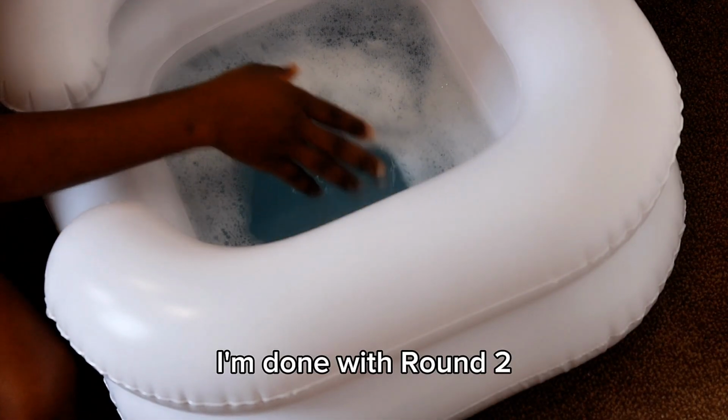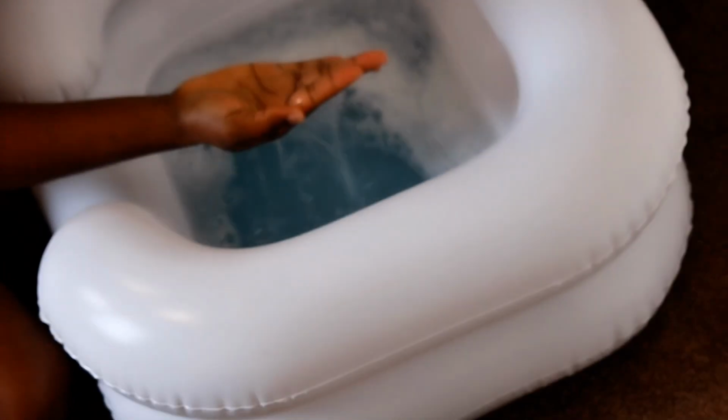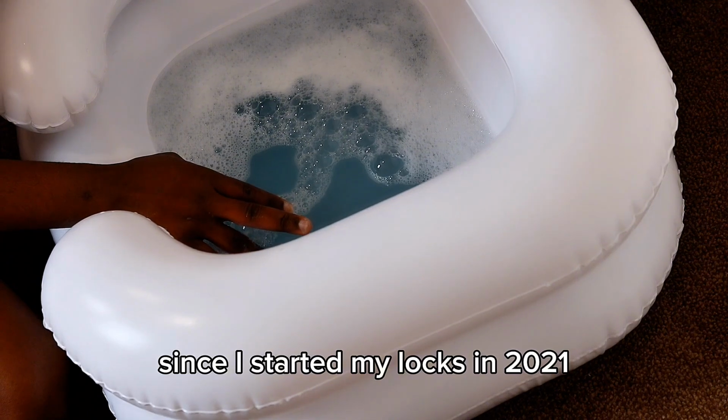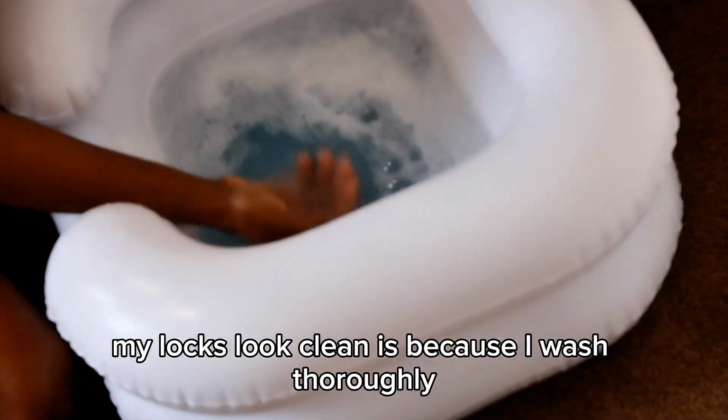I'm done with round two, and you guys can see how clean the water looks. So I've told you guys, not everyone needs a Loc Detox, and this is actually my first Loc Detox that I've done since I started my locks in 2021. The reason why my locks look clean is because I wash thoroughly every wash day.